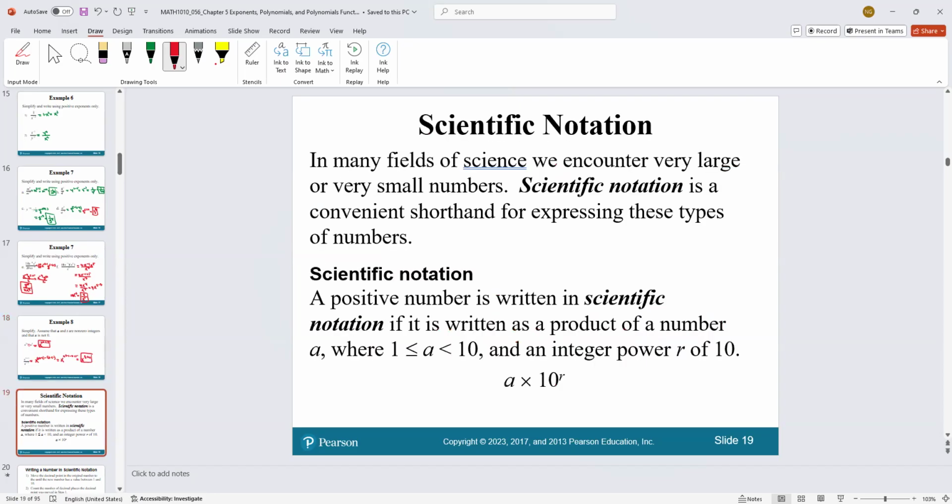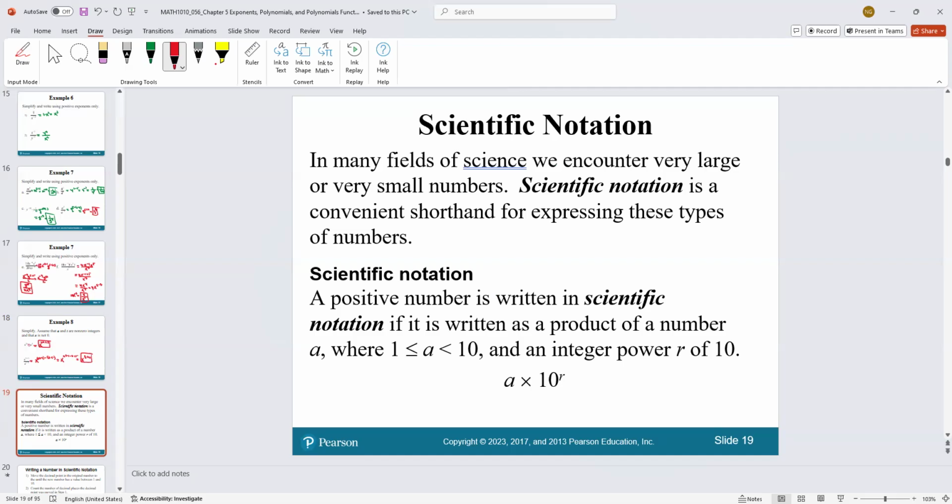It's scientific notation, because very large and very small numbers occur frequently in nature. So we have numbers that are so big we don't have enough space to store them, and the same way we have numbers that are so small, like 0.0000000 something. The distance between the Earth and the sun is approximately 150 million kilometers, right? It's a big number. We don't want to write that one. Using scientific notation, we can rewrite it in a simpler form.